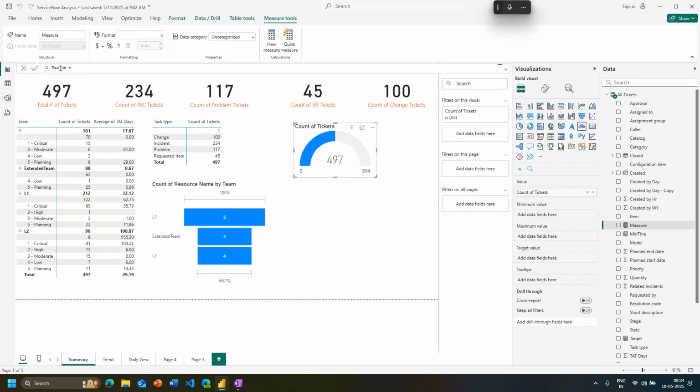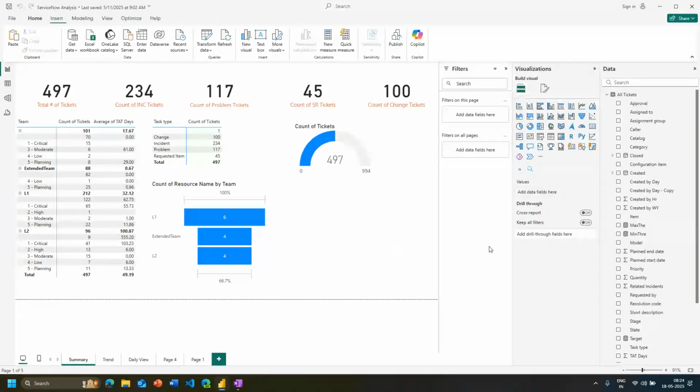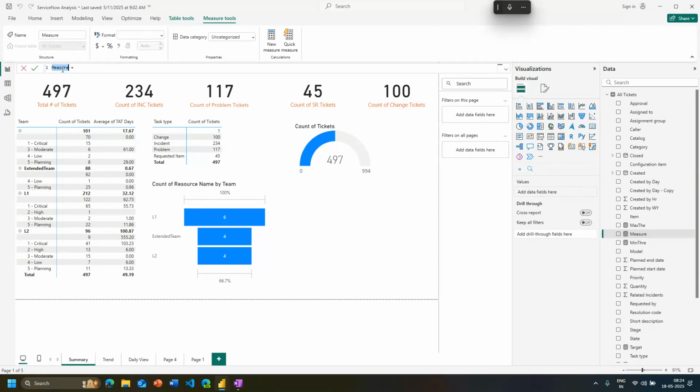Let's say the maximum threshold is 600, and my cap, my last threshold, my target, my actual threshold, is per se 400, right?